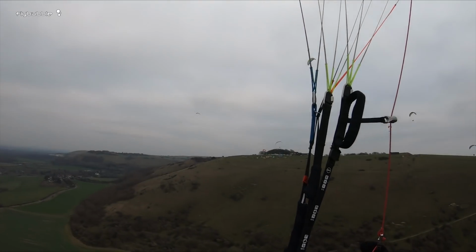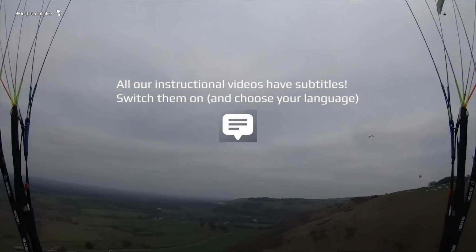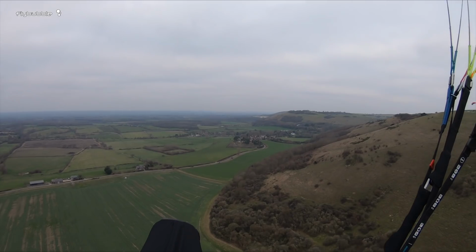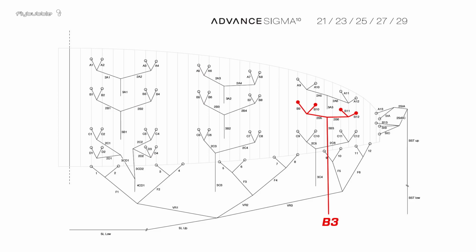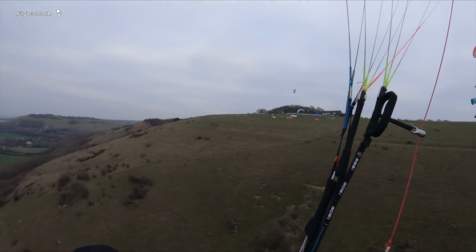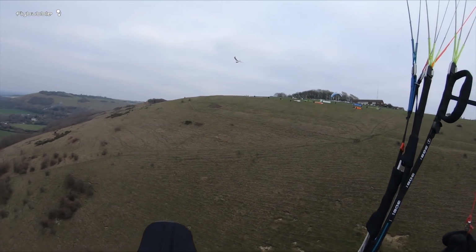So here we are cruising around. Good opportunity to explain the B3s to you. Not all wings can do this, but a lot of the modern wings, particularly the high aspect ratio ones, it's possible on some of the setups to do the B3 instead of the big ears. You're using the line that's attached to the outermost B line, not the one that's on the stabilo. So you come in from the stabilo on your B, and you're pulling that one in, same way that you put in the big ears line. You've got to keep holding it on. You can also use speed bar after you've applied it to keep a good angle of attack.